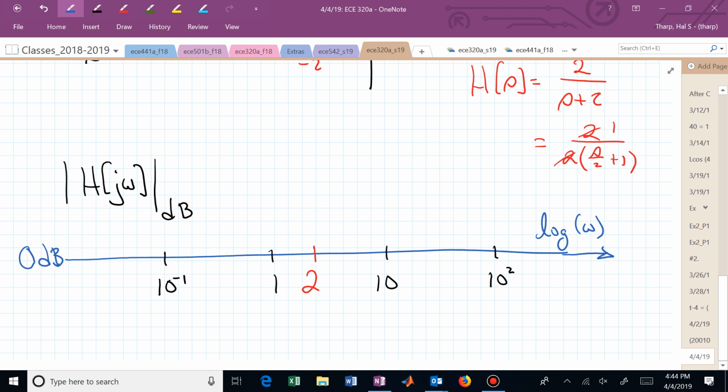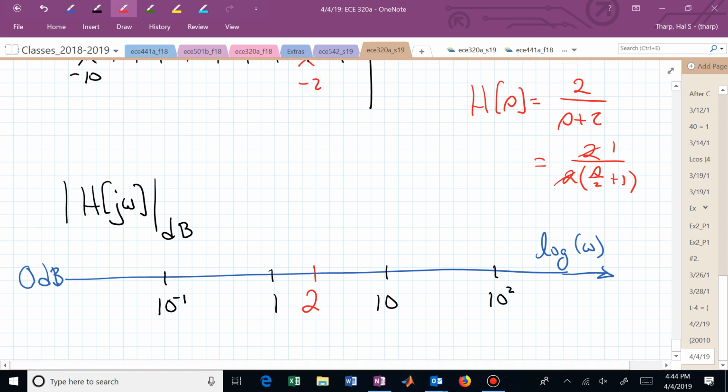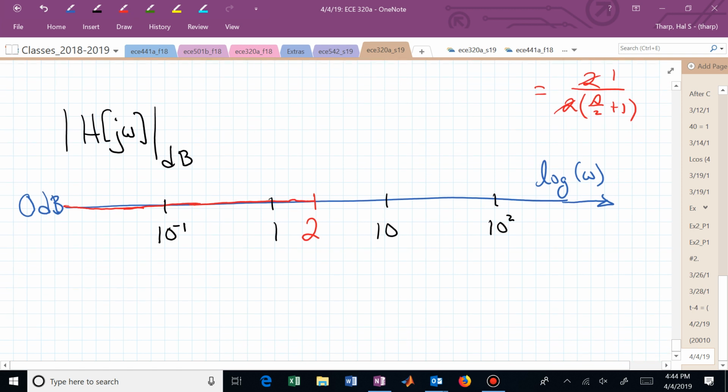But it's small enough. Where are we? What's our red line going to be for h of s? When s is small, we said we had a gain of 1 in absolute sense, which is a dB of 0. Oh, then we're going to be right here. And then what happens? At 2, we've agreed that this is where, whoa, now we're on the circus tent.